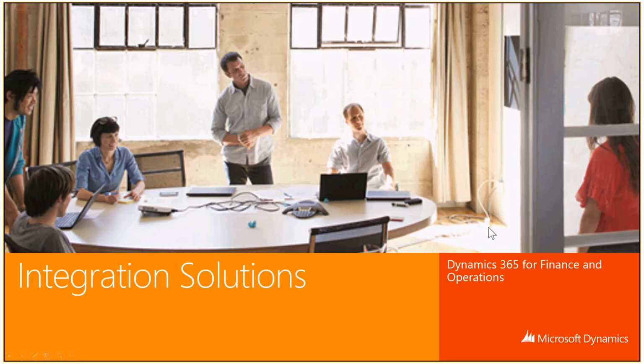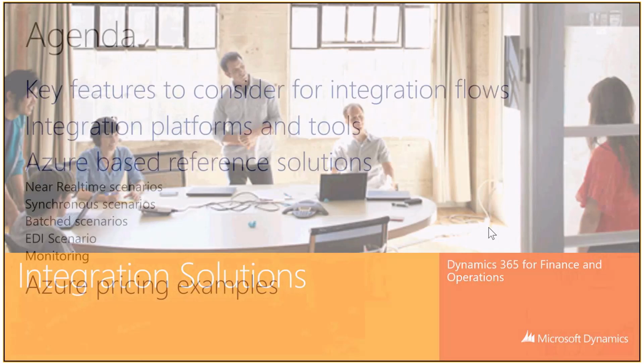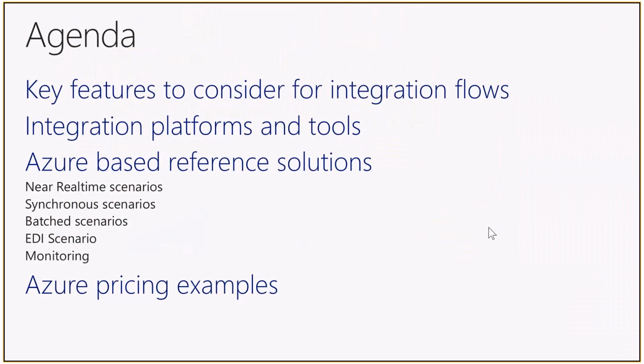So that given, let's first see what we will be covering today. I would want to start off with a quick discussion on what are the key features that one has to pay attention to whenever they are building an integration flow. This is a very generic common set of things that we want to make sure that we have enabled, just so that we are building an enterprise-grade integration flow.